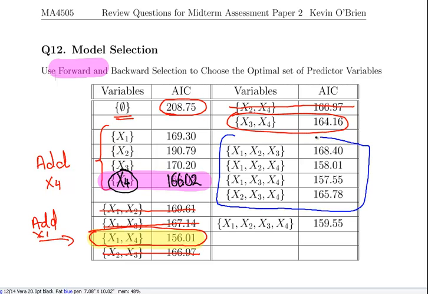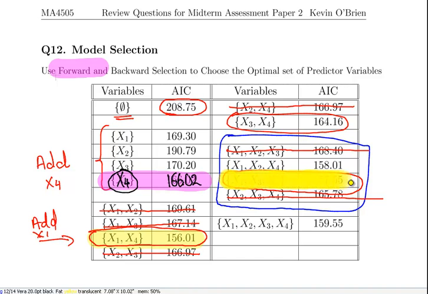Now, X1 and X4 are in our model already. If X1 and X4 are not one of these scenarios, we can automatically dismiss it because it can't be counted. X1 and X4 have to be in our model. Essentially, it's a choice between adding X2 and X3 to what we have already, X1 and X4. As again, you can see that X1, X2, X3, X4 would result in an AIC value of 157.55.